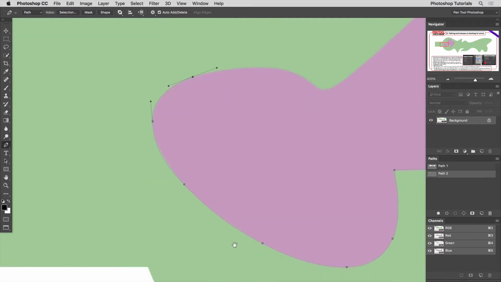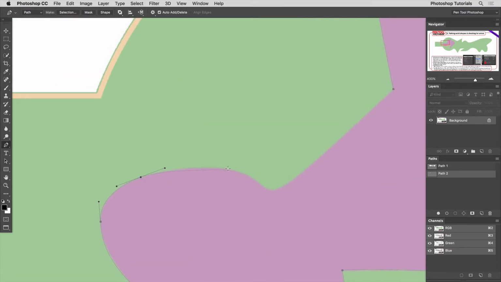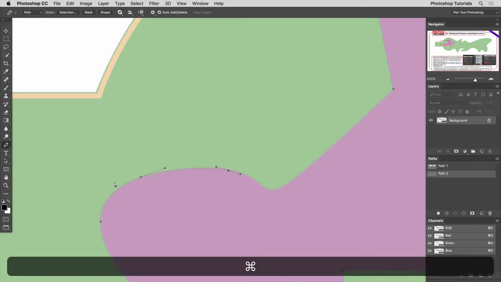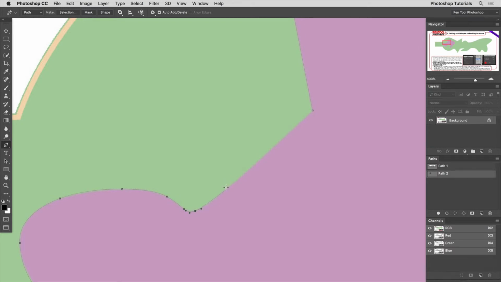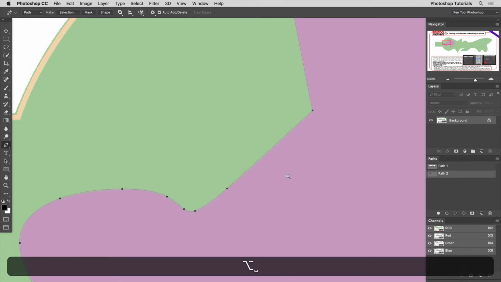And see, I've maintained that exact distance. I'm right in the middle there. I wouldn't want to all of a sudden go, oh, I might just cut in, because I can't. Once I make this path a selection for the purpose of changing the color, I want to have a consistent distance, a consistent line in this feather. I can always shift the line later on. I click on the point to close it off.